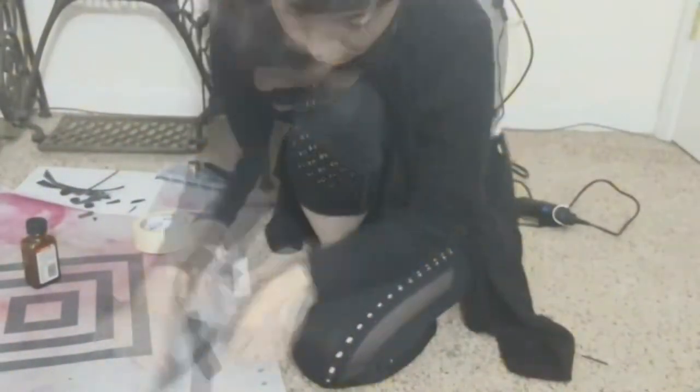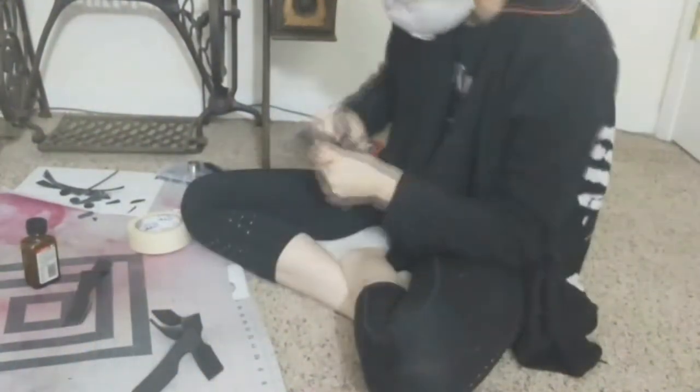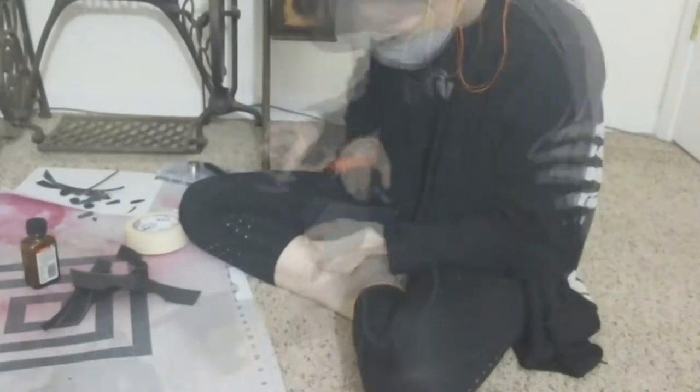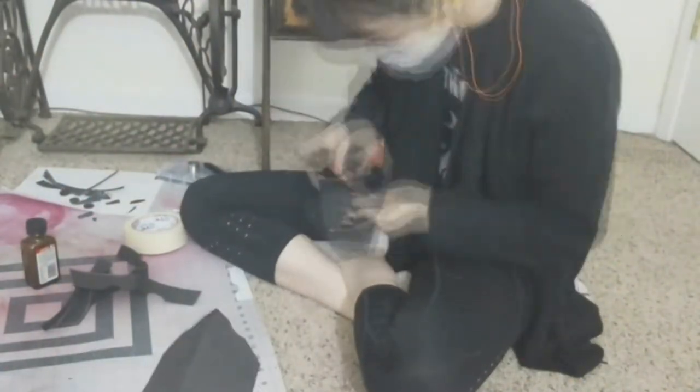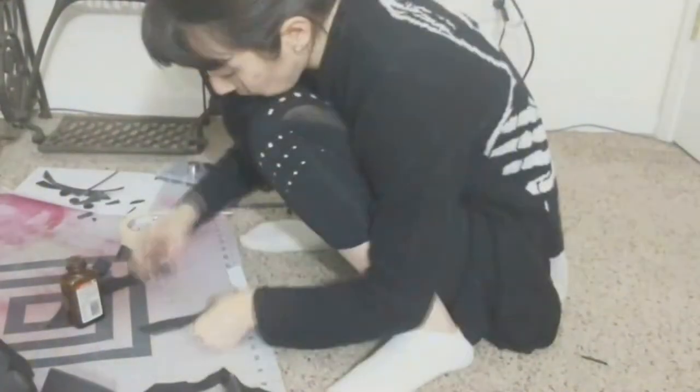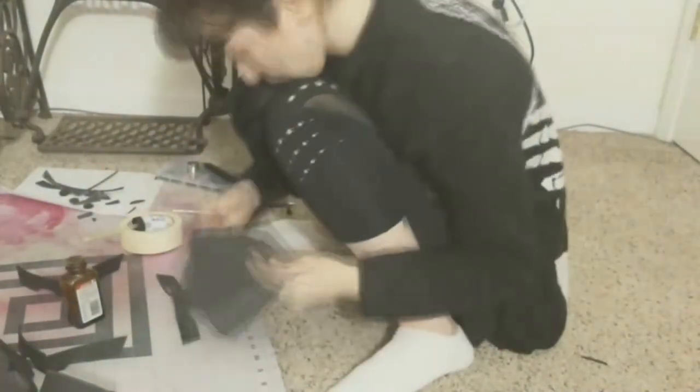Currently I'm working on the knee pieces. These are some of my favorite parts of the entire armor. I feel so silly saying that because it's knee armor and it's not even visible because of the skirt I'm wearing. But I saw these and instantly fell in love with the angularness and the design lines — it was a lot of fun to put these together. For all of those perfectly round holes, I used large leather punches.